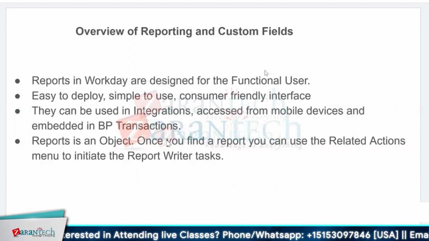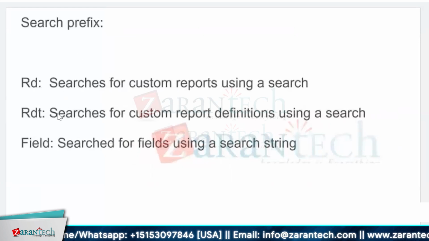And then this part I'm going to skip over. I have a better slide for that. So there are certain prefixes, right? Like I just used WID, I've been using BP. The ones that help if you are searching for specific reports, you use RD colon. If you're searching for definitions, then you use this, and I'll show you in a little bit what that means. And if you're searching for specific fields, you would just use this prefix.